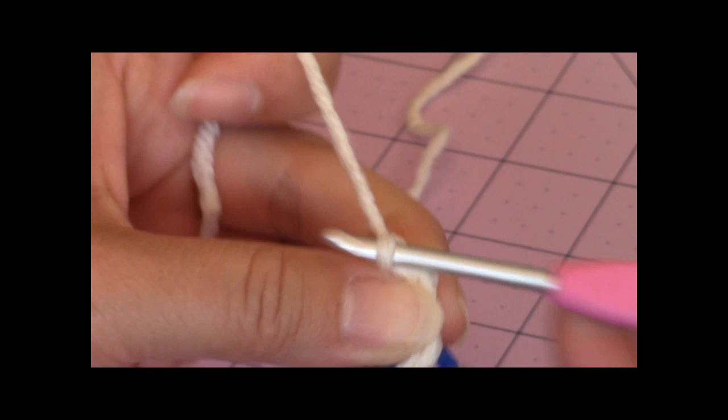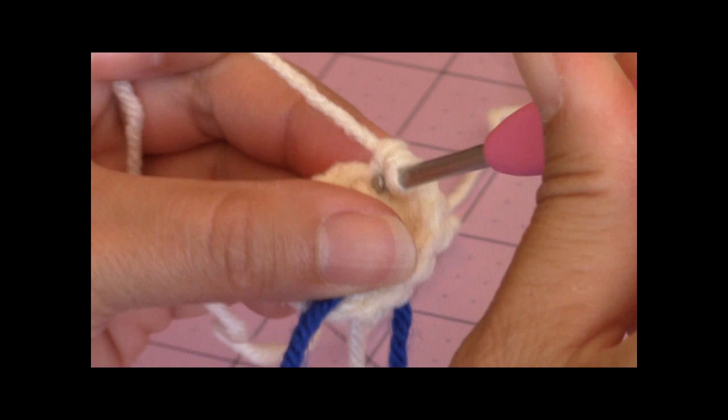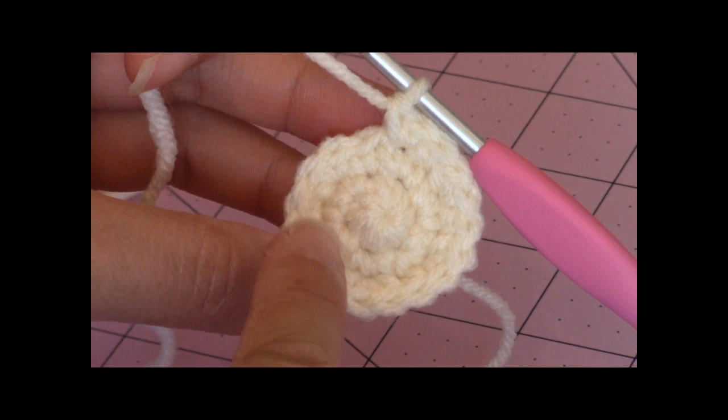So one single crochet into the first stitch, and then two single crochet into the next stitch. And then just repeat that pattern all the way around back to the yarn marker. So now you should have a total of 18 stitches in the round.